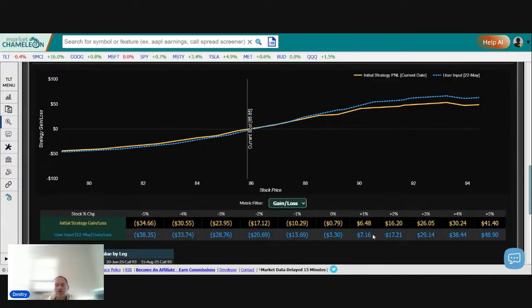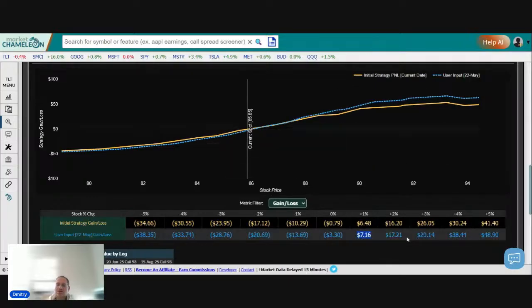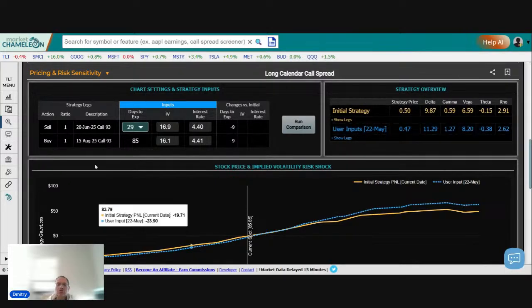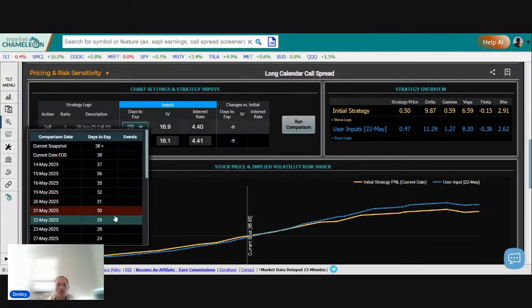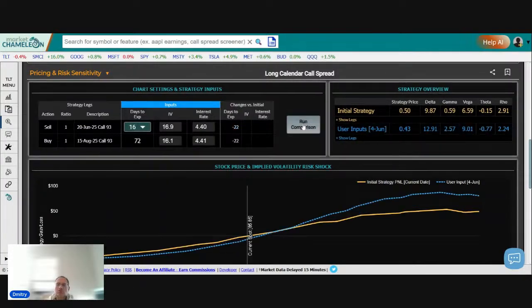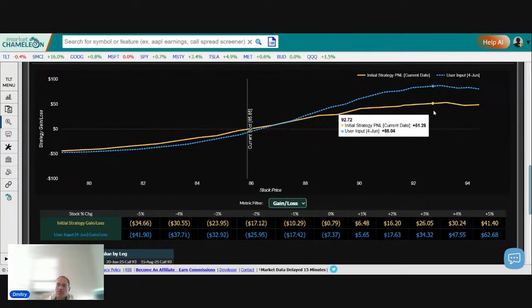And what we see is to the upside, it's gaining faster. To the downside, it's losing faster. Okay, so as time goes on, right, this is the impact that the value of this strategy decreased. Let's move forward a little bit more. 16 days. So you could see the impact, right? So you really need this to move higher. Okay.